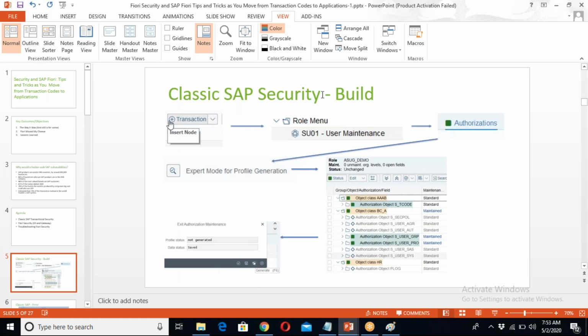In our classic SAP security, in our current security model like in the ECC system, we generally add the transaction codes to the role, and then the user can see and access the same transactions when logged into the system.